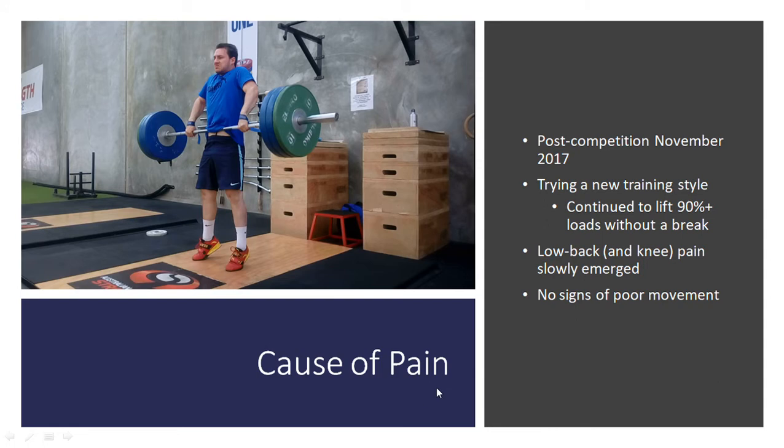To start — the cause of the pain. How did I develop this back pain? Essentially I did a competition in November 2017. This wasn't a competition I was going to peak all out for; I was not planning to be at my best for this competition. It was just an open comp, nothing important. But leading into that competition, I was lifting quite heavy because I still wanted to be able to lift some decent weights, even though I wasn't going to be at 100%.